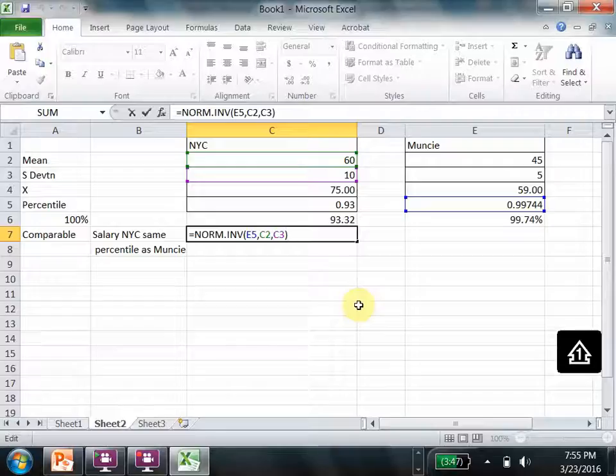So INV is looking for an individual number. It's actually doing the inverse. Notice we're going one way or the other. We're either taking a data value to a percentile, or a percentile to a data value. So it's going in the opposite direction. INV stands for inverse. There's a method behind the madness, okay? So don't get too hung up with the percentage. I wouldn't even worry about a percentage rate this minute.